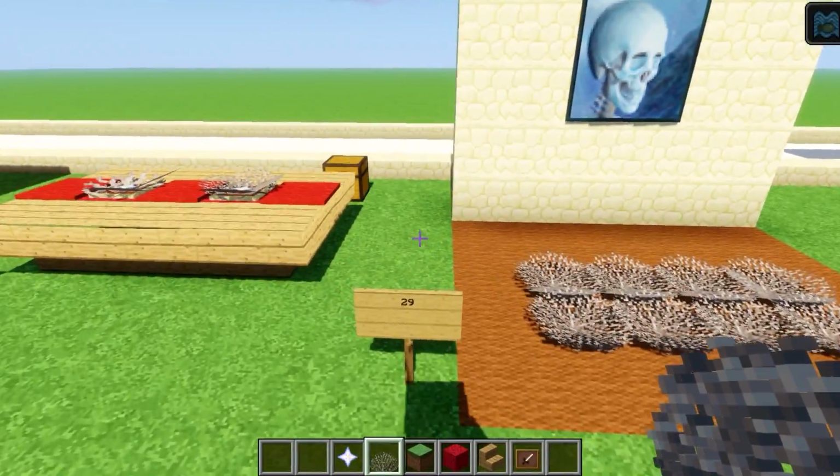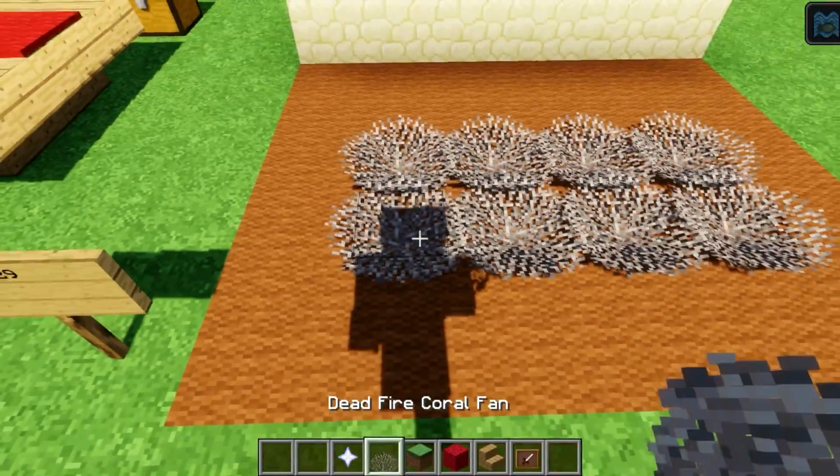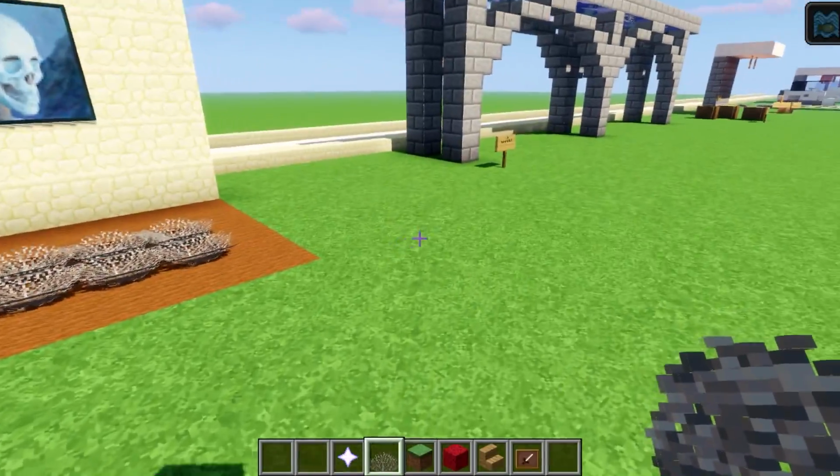On we go. Idea number 29. Super simple, this one. Just use dead fire coral fan. Looks like a rug. A fancy rug.